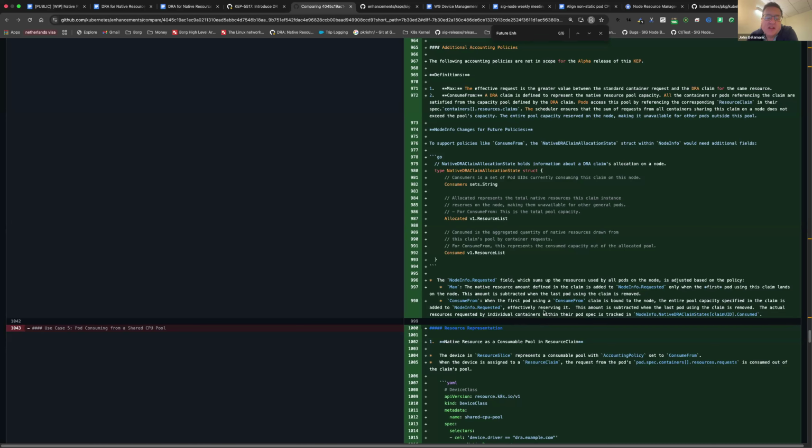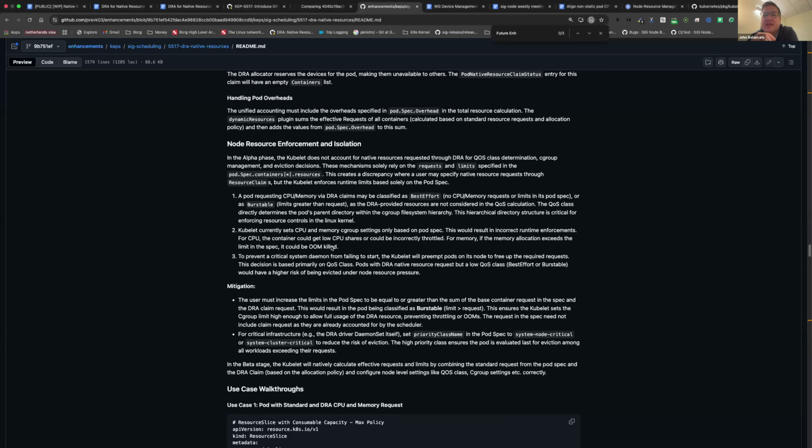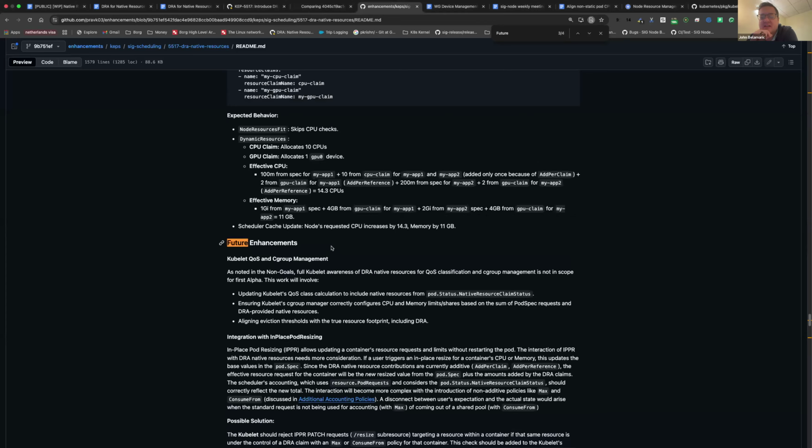And then we know how to do the accounting on the consumes from. We have ideas about how to do the accounting on the override or max, but there's some debate about which one we should do. So it's not as much that we don't have a clear path on the accounting side. Now, Praveen might be able to say on the enforcement side whether there are additional complications.